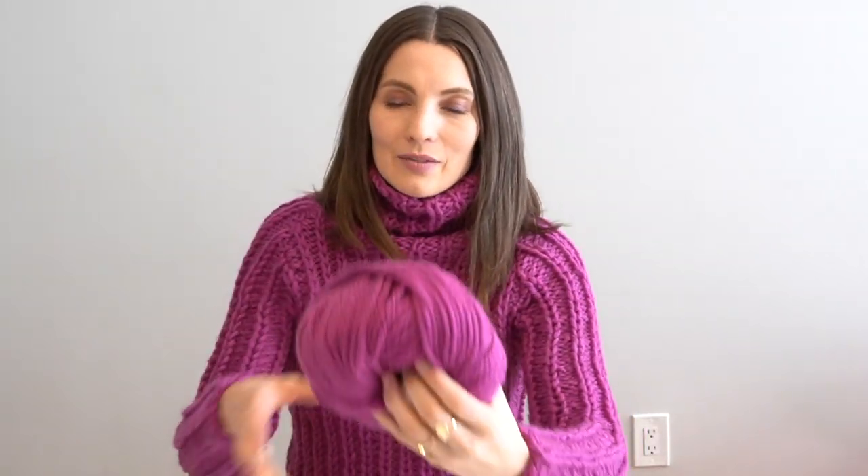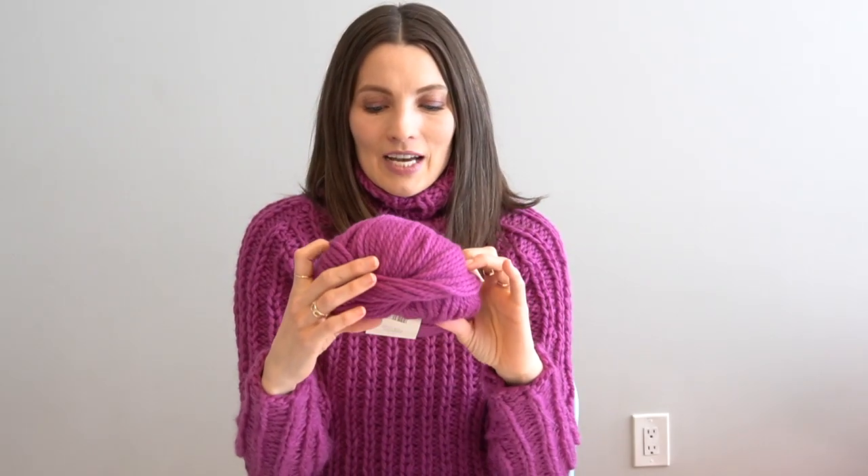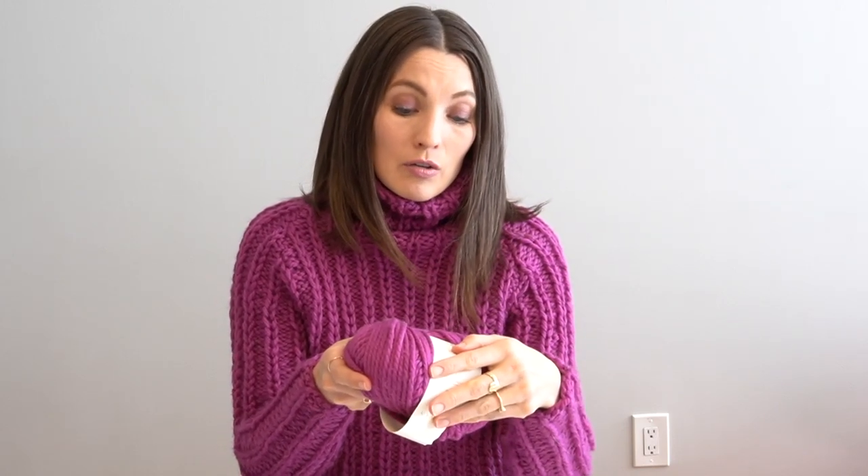This Mode at Rowan is Big Wool Textures. There are six projects so they have a variety of yarns that they design with, but this is the Big Wool — here it is right here. I can tell you that it's shade 00079 and most of the Rowan shades are in a quite neutral palette that is very accessible and inclusive of most people's wardrobes. I happen to be a little outside of the norms, so I of course wanted the most pink color that they had, which is this one.